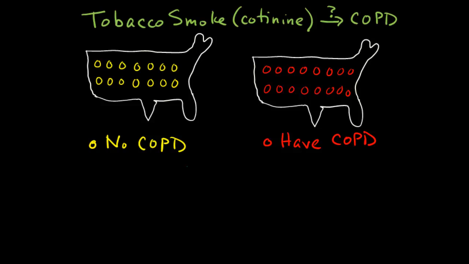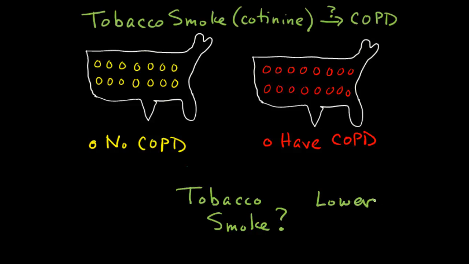Let's think about if we use cotinine as the measure of tobacco smoke exposure in our model with COPD. Cotinine is measuring recent exposure to tobacco smoke. But think about it for a moment. If everyone in the United States population had COPD, compared to if no one had COPD, in which situation do you think the prevalence of active smoking would be higher? Well, probably if everyone had COPD, then the prevalence of smoking would actually go down. When people get COPD, they tend to stop smoking.